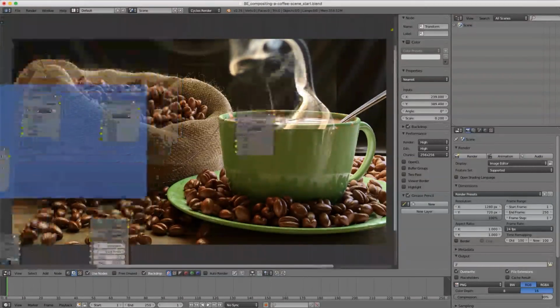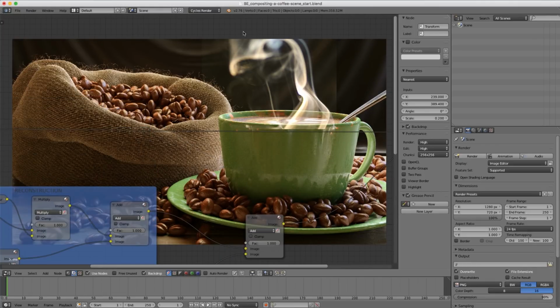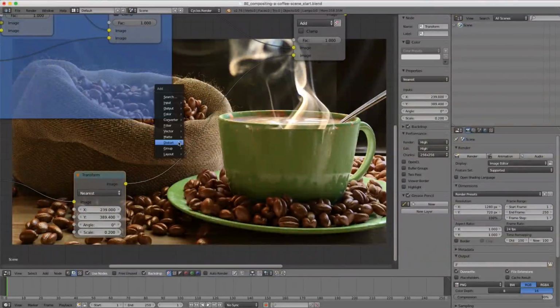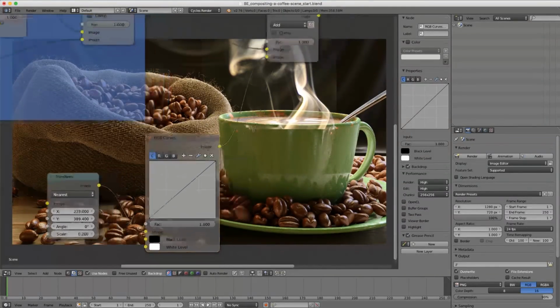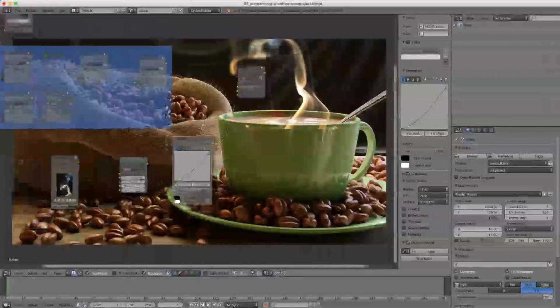But a problem that we have is the image is square and you can see the border of the image. The square where our texture is a little bit lighter than the background. So I need to adjust essentially my levels of this image. Let's go to the color menu and add an RGB curves. And using the C tab here, let's drag down the dark values a bit. As I drag that flag down, we can slowly start to get rid of the edge. There we go. I think that looks pretty good.